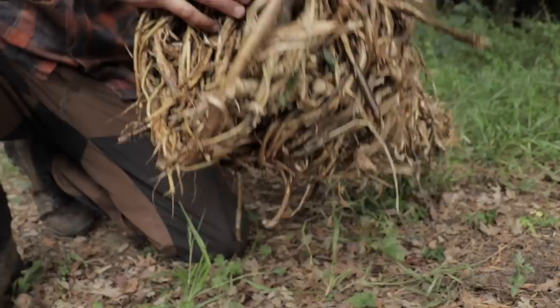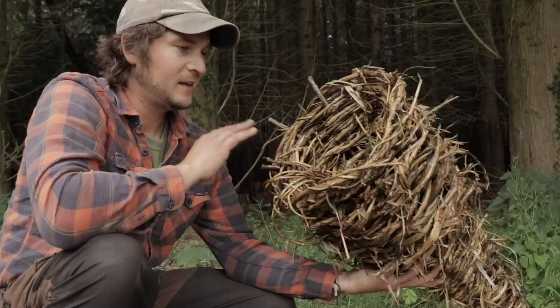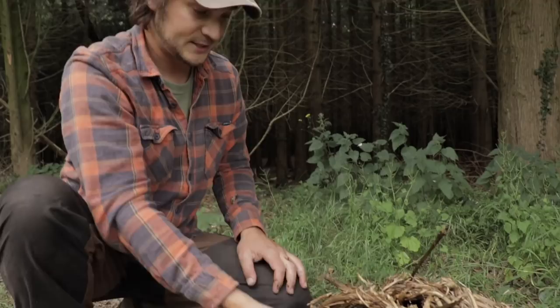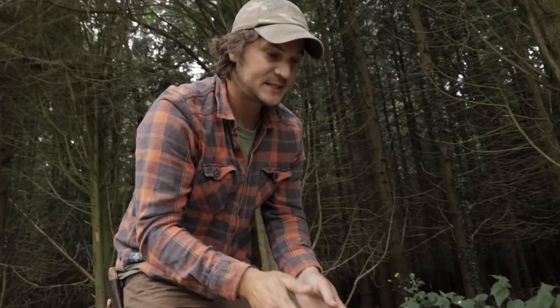So it's a funnel trap made out of natural material, no paracord needed. And what I did, when I pulled it out of the lake, instead of cordage, I used some more honeysuckle. So that was my cordage, to just pull it out of the lake, 100% natural.